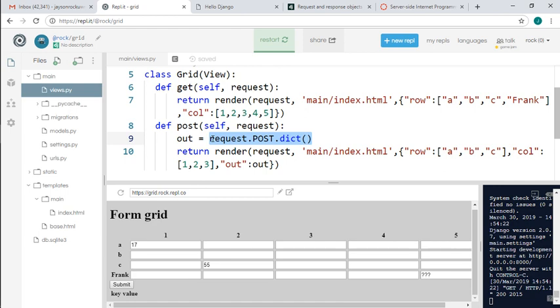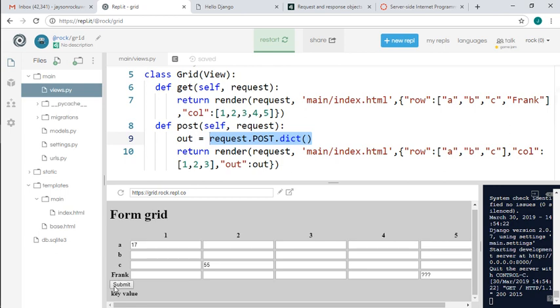So I'm just getting that dictionary and calling it out. This is a dictionary of all of the named input element value pairs. So I have a named input element A1 or a named input element Frank underscore 3, and it tells me the value of that element. We'll look at the template code in a second.